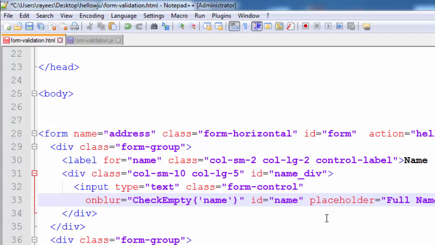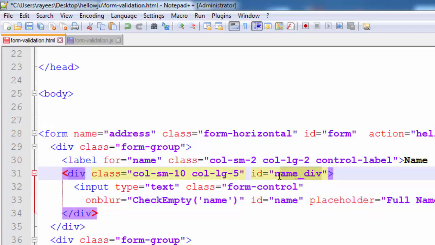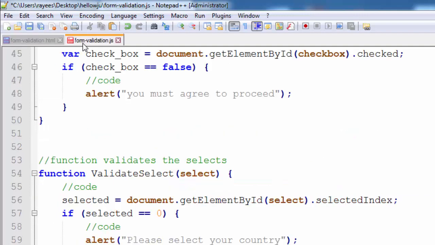First, we'll use the ID of the input field to get a reference to the ID of the div element. Then we'll use this ID of the div element to insert the p tag below the input field. Now let's see how we can do that.